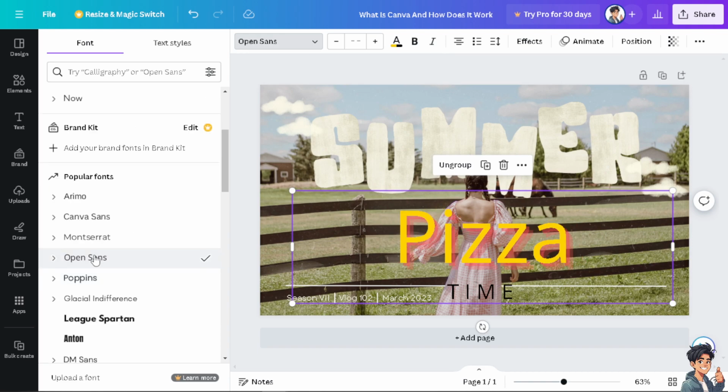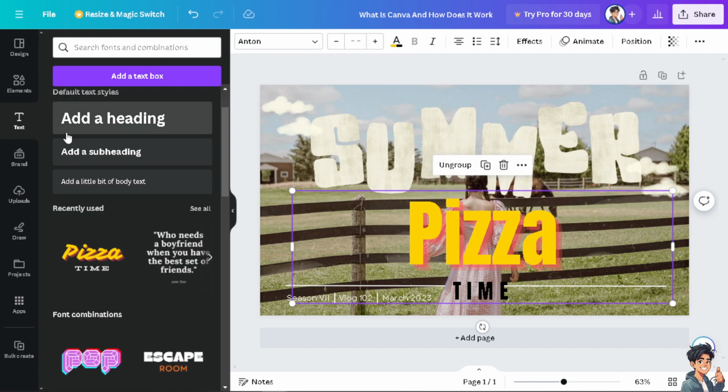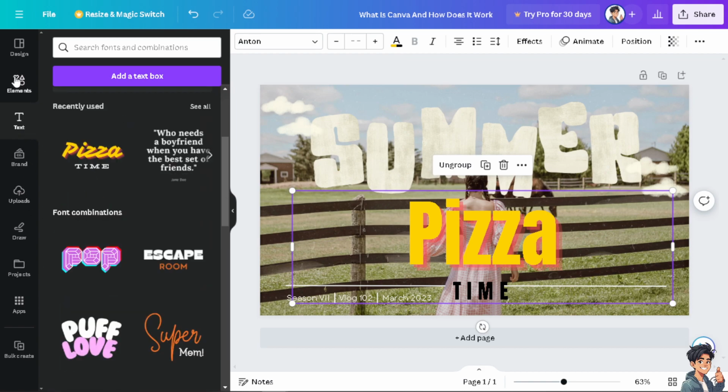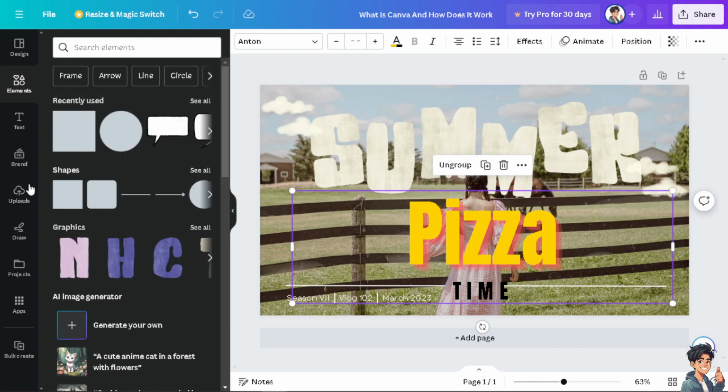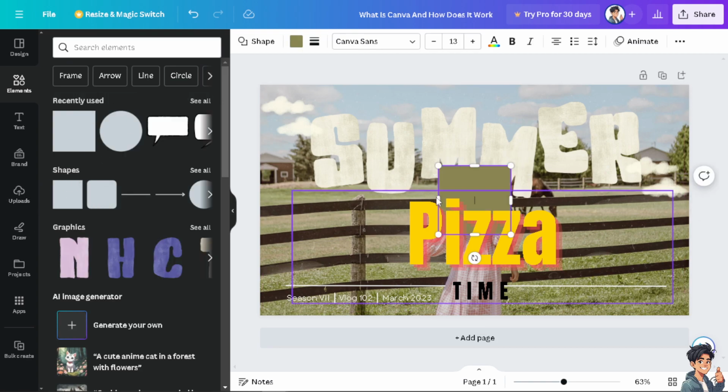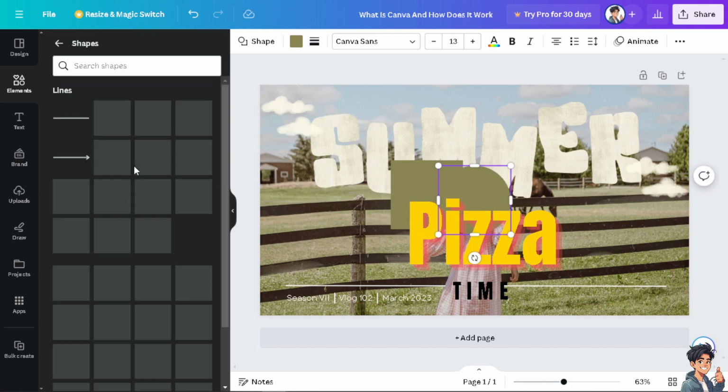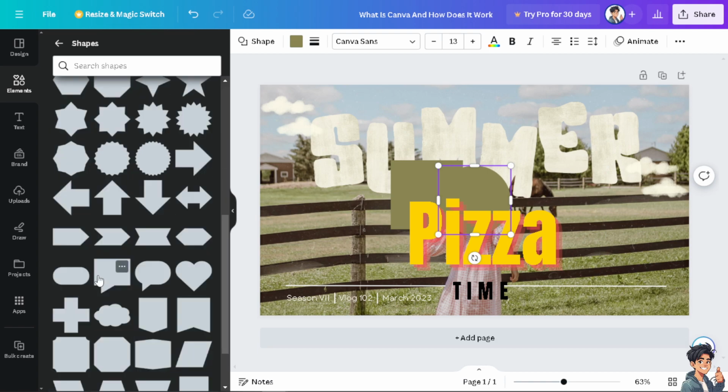But of course, it doesn't mean that you need to have a graphic design background. All you have to do is just be creative. Now from there, you can also add an image. Go to elements again. There's a lot that you can do. Shapes, say for example, you want to put in some square, some rectangle, and you can also go here, aligns. So there's a lot that you can do.